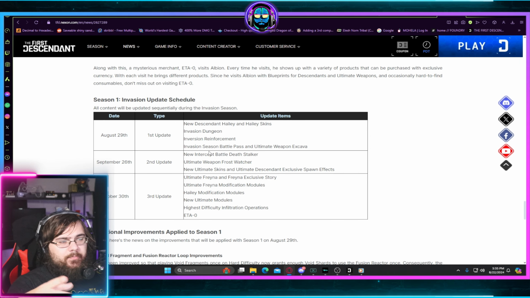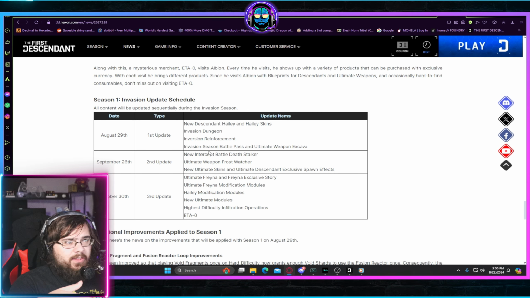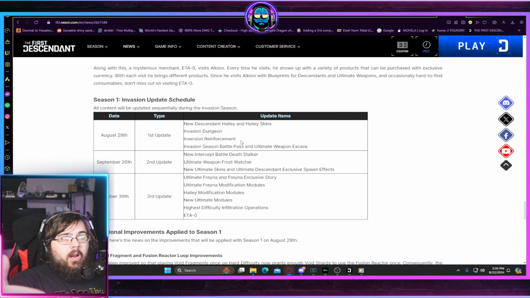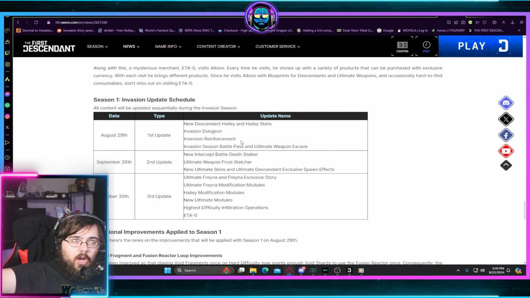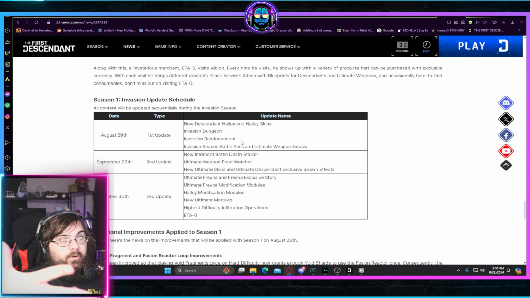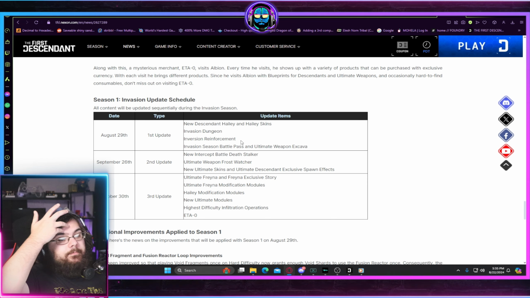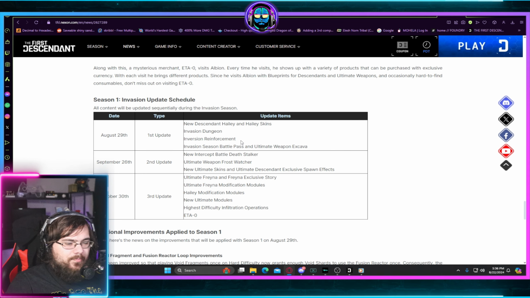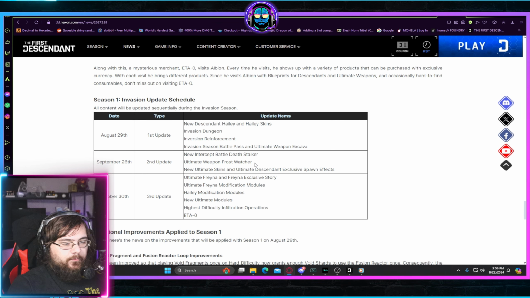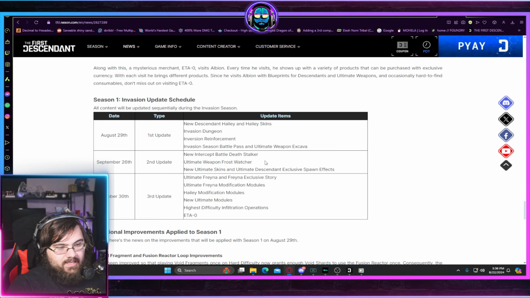Maybe the goal is to do the artifact thing or whatever, the inversion reinforcement. Maybe they're trying to say, hey, gluttony's hard, but if you do inversion, this will make that boss easier. But also the new boss, if you go in raw, then you might get clapped. So maybe there's a reason for that. I can maybe give them a pass. Ultimate Weapon Frostwatcher, which is probably tied to the Deathstalker, so that makes sense.